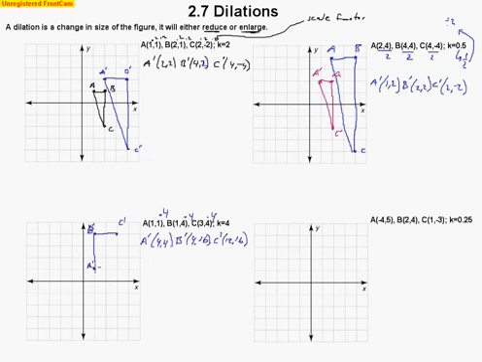Now let's try to draw the regular image. So when I draw the regular image, it's going to be a lot smaller. 1, 1 means you're going over one space and up one space. It's only going to be about right there. So half a space would be right here. 3/4 would be about right here.